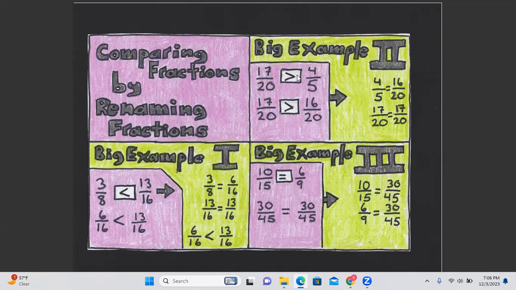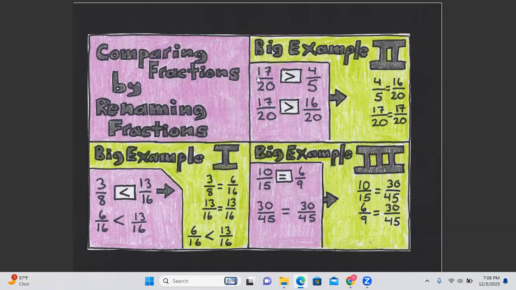Right here, we can look at this and see, okay, now which one is greater? I already gave you the answer to the question, which is easy because it takes the stress off of you of having to figure it out. That's what anchor charts are for, to help you really figure it out without having to work it out. You have plenty of chances to work out problems, but here we just want to see how to do problems.